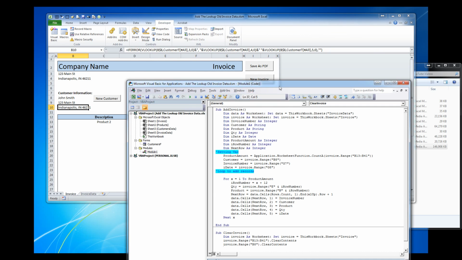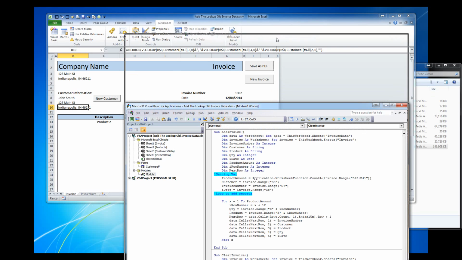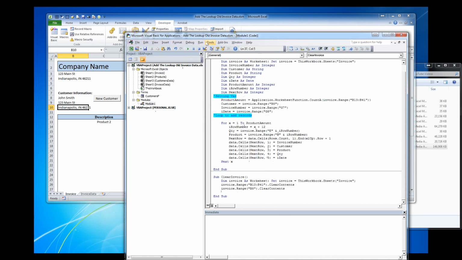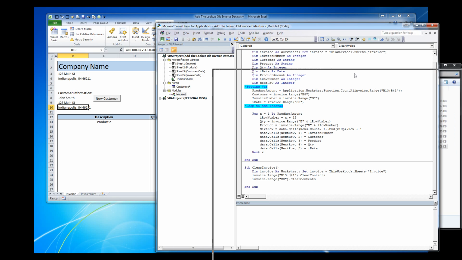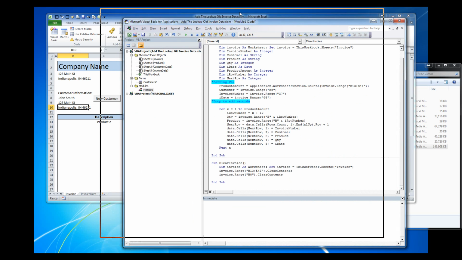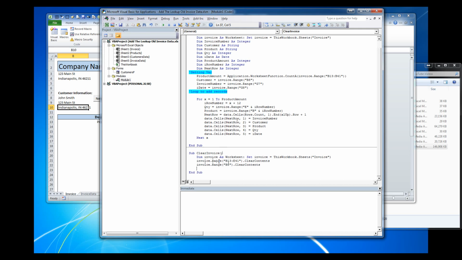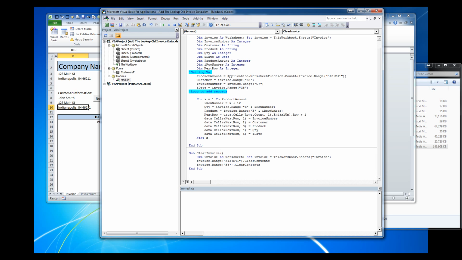Alright, we also want to clear actually the quantity too, so this should be C41, or not C, E. Alright, now we want to clear our invoice. That clears the contents. The next one will add in, well, we might as well add the invoice here.